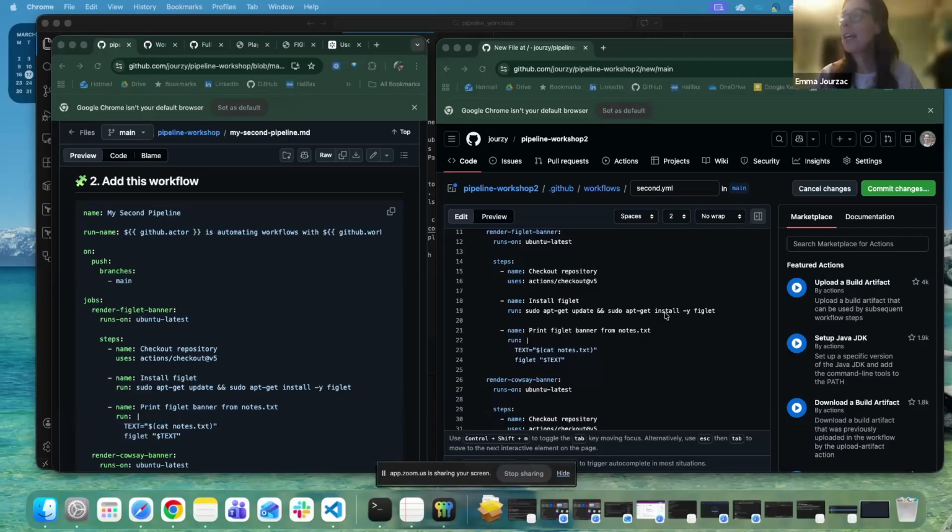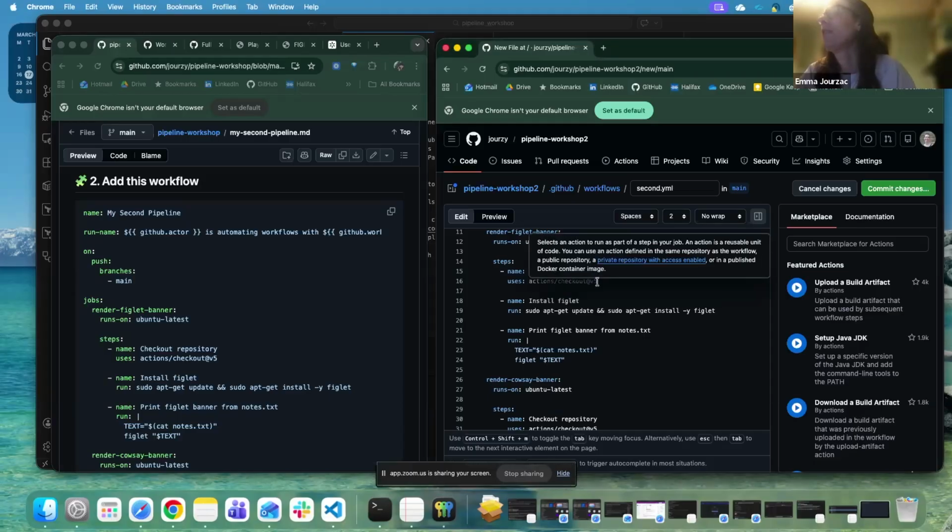Again, check out the repository, always going to be the first step. It uses actions checkout version 5. It's packaged ready-made code, so you don't have to find the command line to check out the code. It's all there for you. If you're not sure what different things there are, you can go into Marketplace.